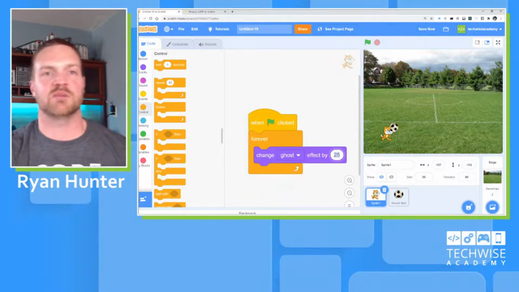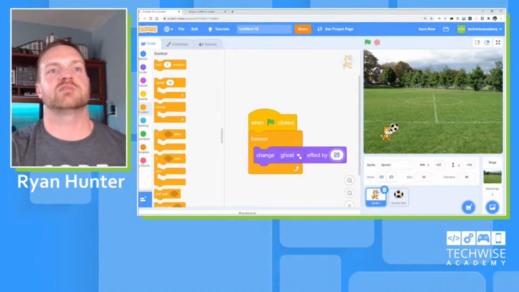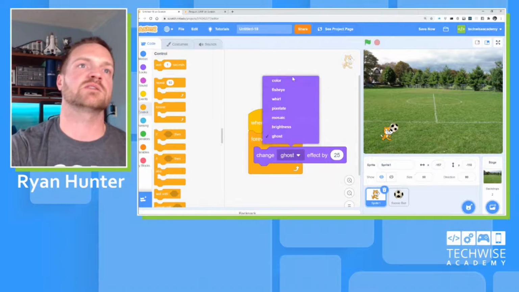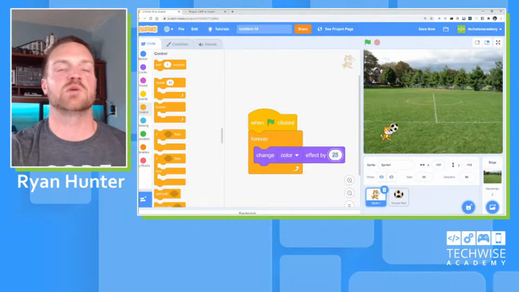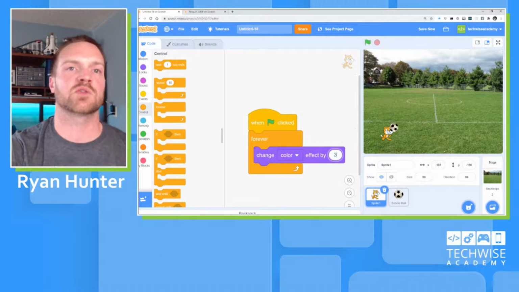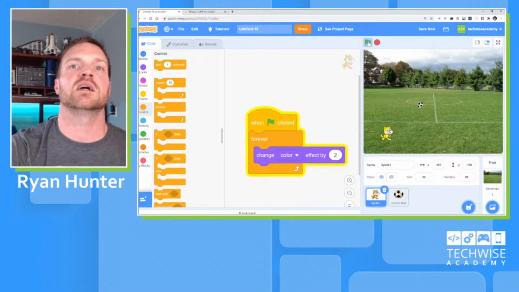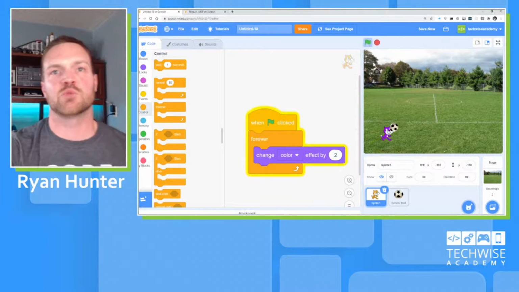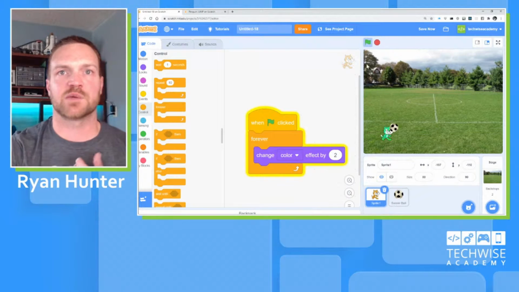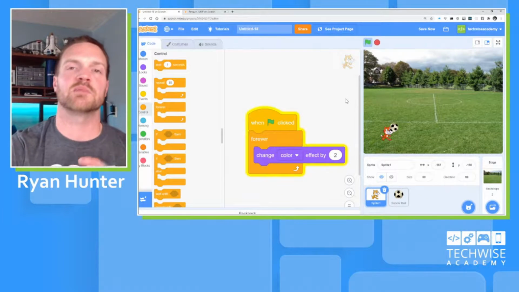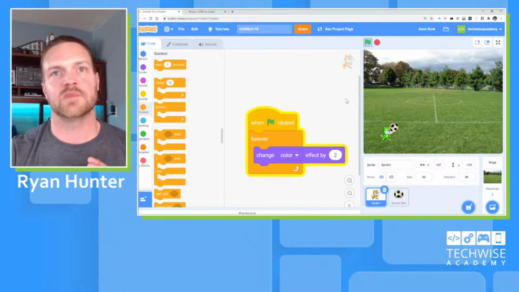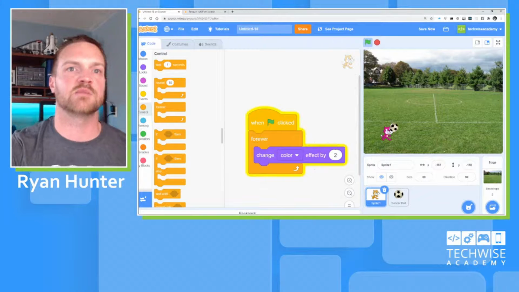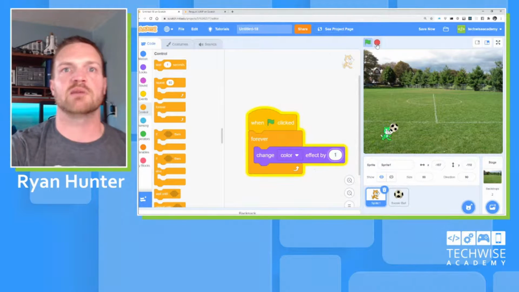And you can change how much this effect applies to the character. So for instance, on the color effect, maybe instead of 25 every time, I'm moving forward by 2 or 3 every time. And the color is a much more gradual shift as opposed to that disco effect we had earlier. Maybe it feels more like a lava lamp effect that's kind of barely moving. Change it to 1, it's probably even more so than that.